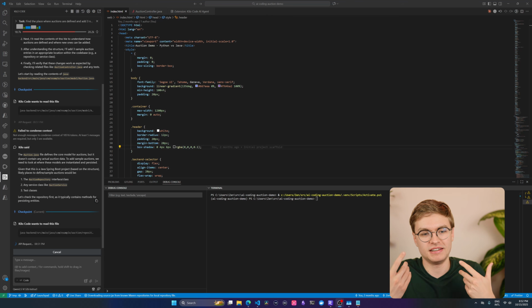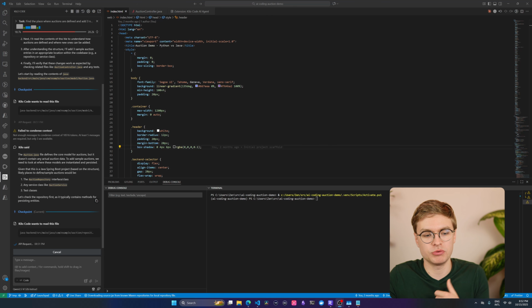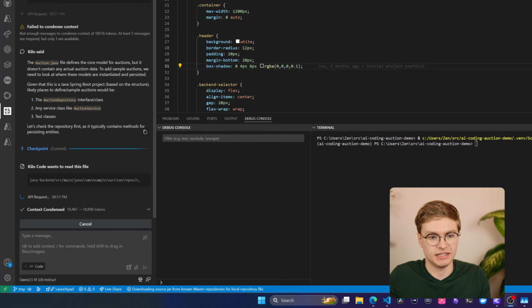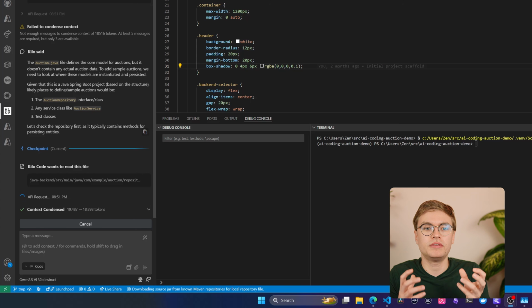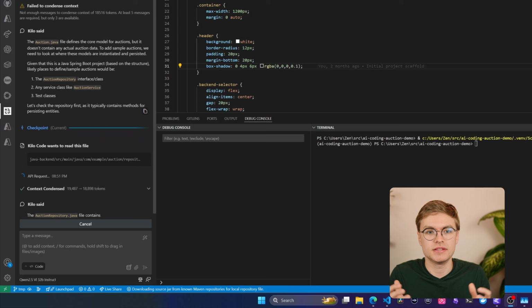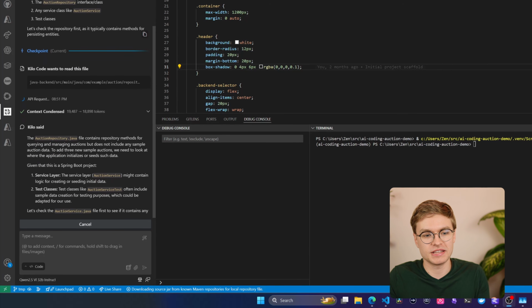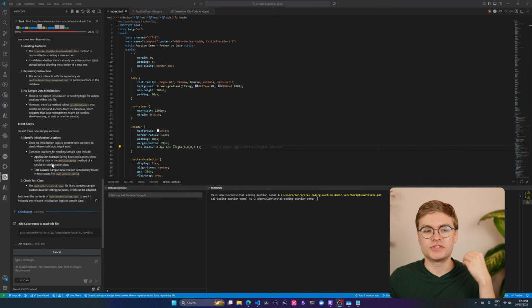So you will see that it will get into a loop where it keeps wanting to read a file, it keeps trying, and it can't condense the context. And it's all just because we don't have that much context available in the model. It might sound like a lot, 19,000 tokens, but all of these heavy AI coding agents eat up your context like it's their favorite lunch. So it really is a problem. The problem is it's already choking on that context limitation.